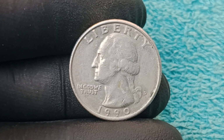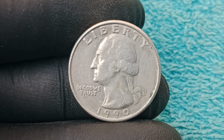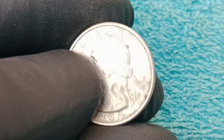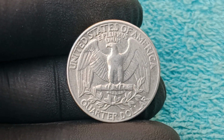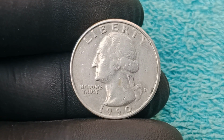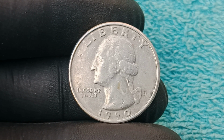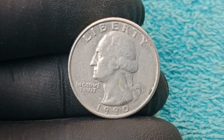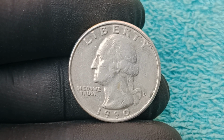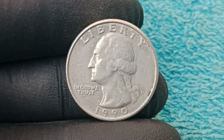and the very first feature that sparked worldwide attention was an extremely dramatic double die obverse, a mistake that occurs when the design hub imprints the die multiple times but misaligned between impressions, creating visible doubling on Washington's profile, the inscriptions, and the date. Collectors immediately notice that this doubled die was no ordinary instance. The misalignment is crisp, heavily pronounced, and unusually symmetrical, especially in the word Liberty, where the dual impression can be seen with the naked eye, a rarity that elevates its desirability because most doubling from the early 1990s tends to be faint, shallow, or barely detectable.